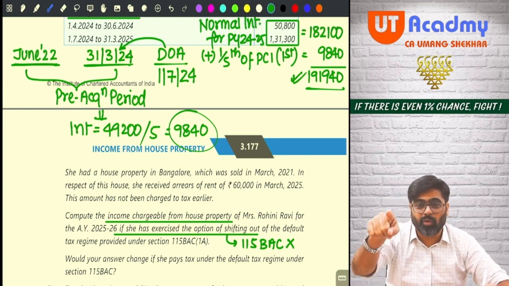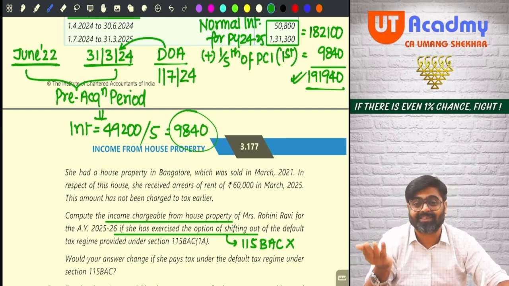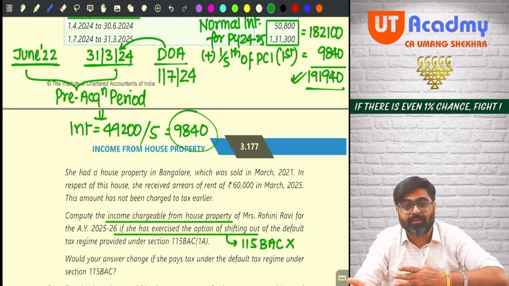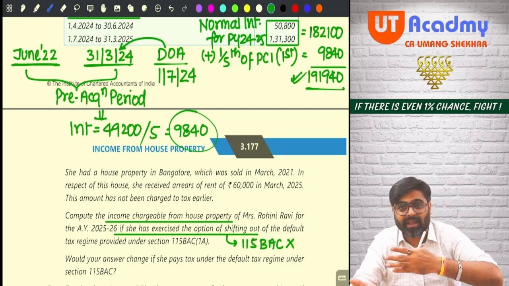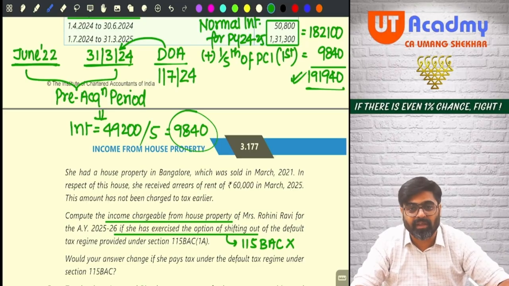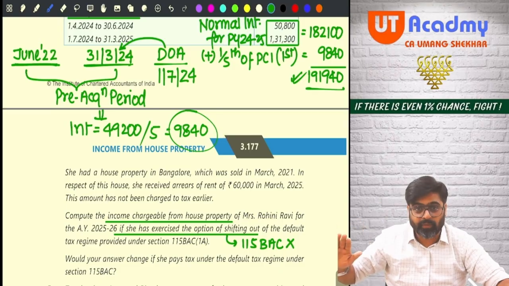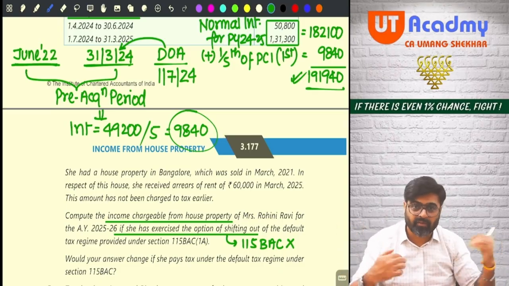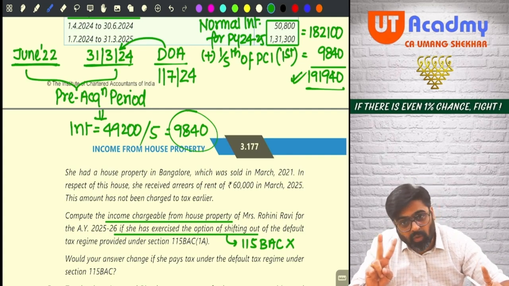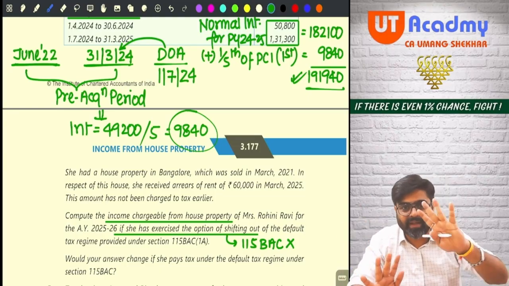Why? Because the loan was taken in June 22, on or after 1st April 99, for the purpose of purchase or construction. Purchase loan was there. And see, purchase got completed within 5 years from the end of the financial year in which the loan was taken. Purchase got completed in 1st July 2024 itself. Yes or no? And the loan was taken in 22-23. So 22-23, end of that year, within 5 years, the acquisition got completed. Done. So the limit will be 2 lakh. So this will be allowed fully because this is within that limit of 2 lakhs.